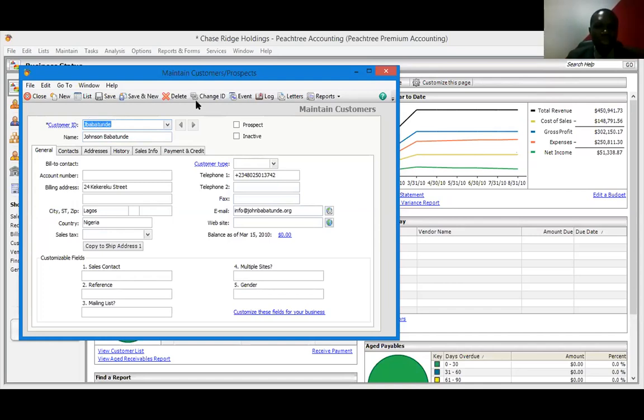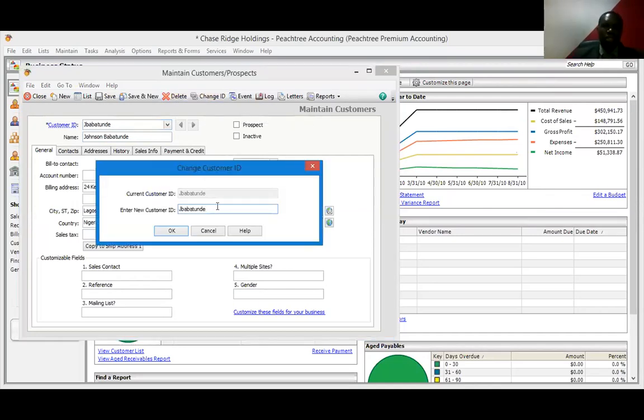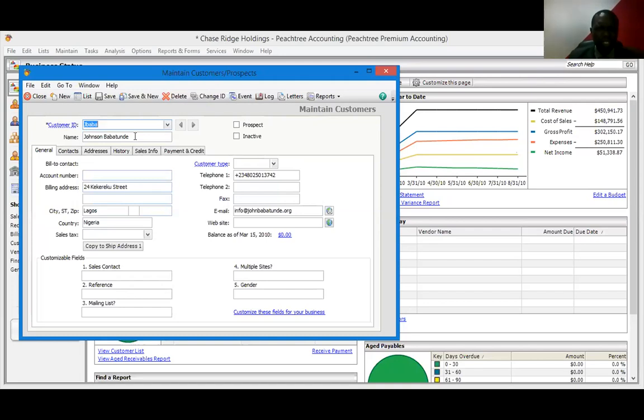So what you need to do is use this change ID. You don't need to delete everything. Just use this change ID. Say Baba. Okay. Then you edit this and you save it. If you do otherwise, you'll be adding a new person.